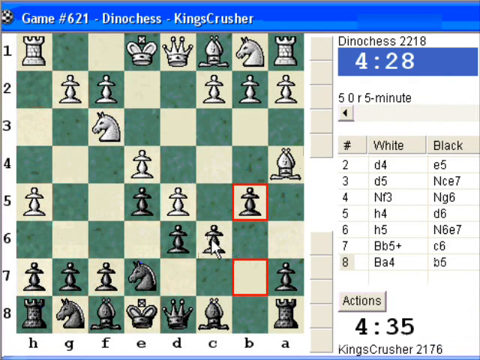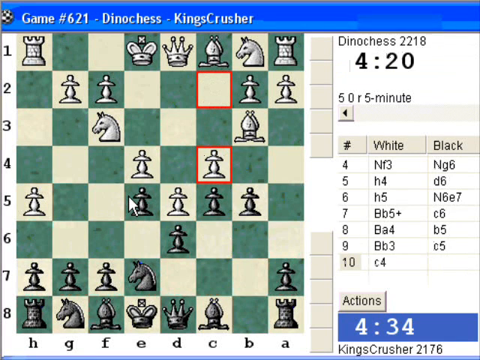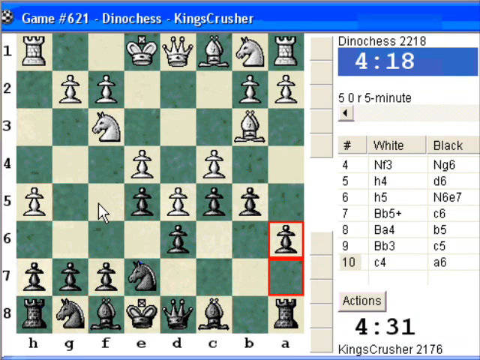B5. Now, I mean, that's interesting. Maybe A6, just keeping the tension there, and later Knight F5, Knight F6. Gotta be careful, I suppose, about Knight G5.